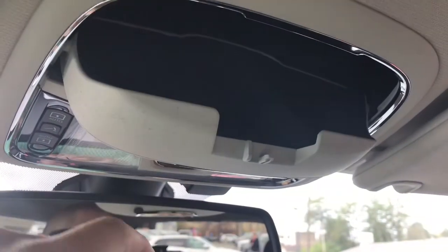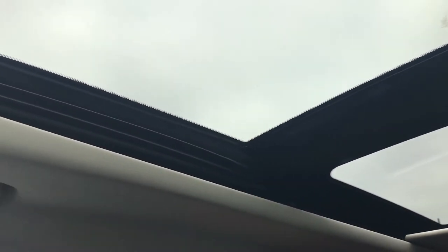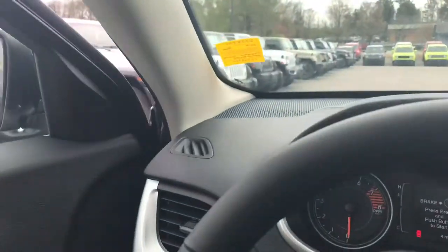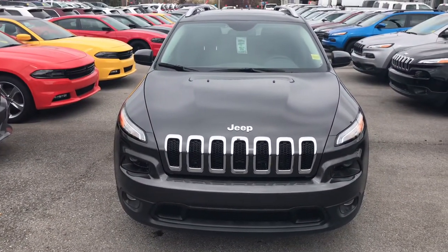Right up top here, you can see you've got an area to keep your sunglasses — if you're like me, you lose them a lot. And it's also got a sunroof that goes all the way back and opens up to the back seat, so the back seat passengers can see outside too — it goes the length of the car. You can press the button and it'll close. Samuel, that is the 2018 Jeep Cherokee Latitude Plus front-wheel drive. Hope you enjoy it.